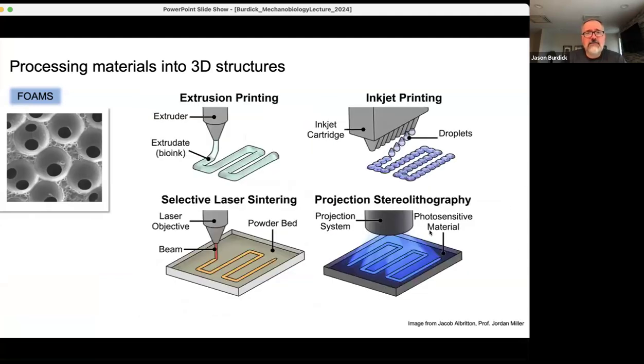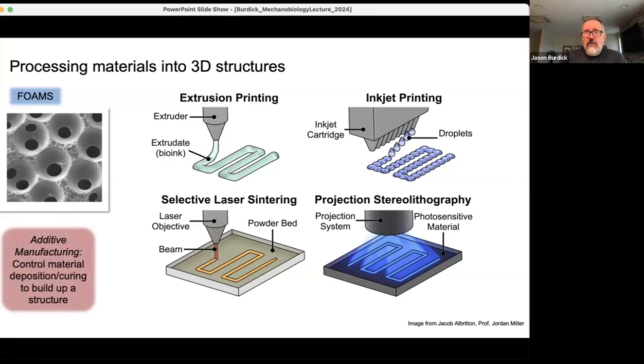but I'd say fields like tissue engineering really started with things like these salt crystal foam processes. This is where I think 3D printing is making a big impact of how we can process these into three-dimensional structures. So different types of printing processes, like extrusion printing of these filaments, laser sintering of powder beds, inkjet printing where you just deposit droplets of materials, or light-based systems where you control through a liquid resin how you expose it to light. Our lab has really moved into a lot of these additive manufacturing 3D printing processes, especially since we moved to Colorado. So this is where we're exploring quite a bit of the technology right now.